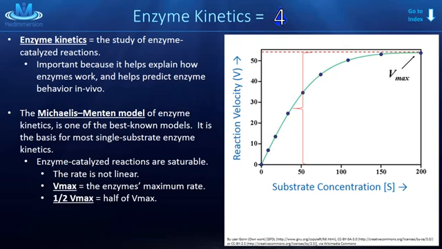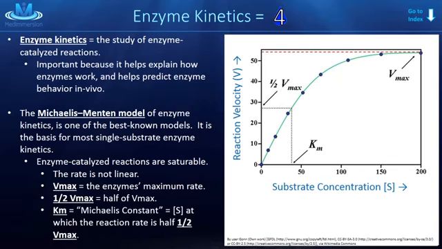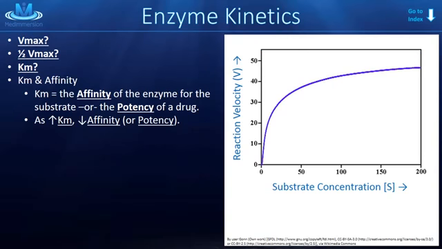Sounds easy, right? If we were to put a point on the curve on our graph at half Vmax and then draw an x-intercept or a line straight down from that point, we would find another important value. This would be the Michaelis constant, or Km. So now that we've defined these terms, let's change graphs and play with these values, move them up and down and see what happens. So now that we've defined and talked about some concepts, let's relabel our graph with those things that we've talked about.